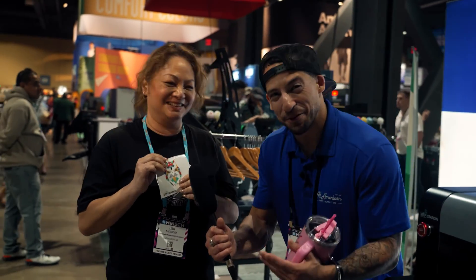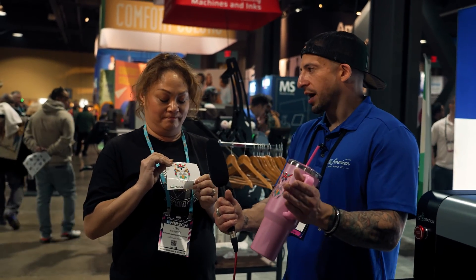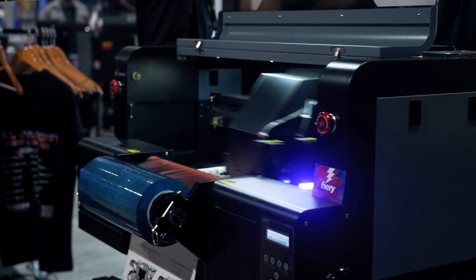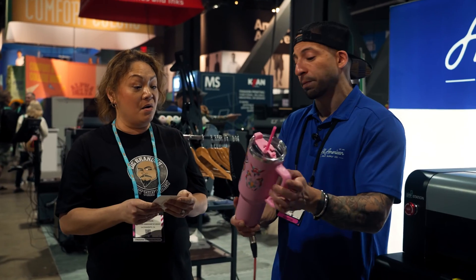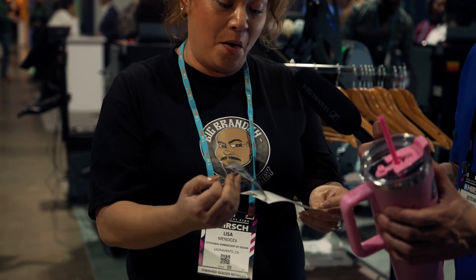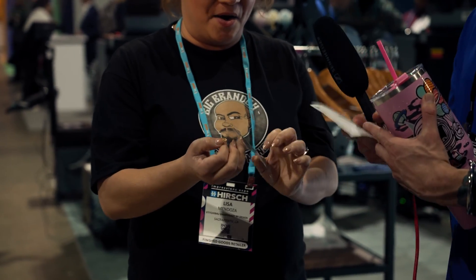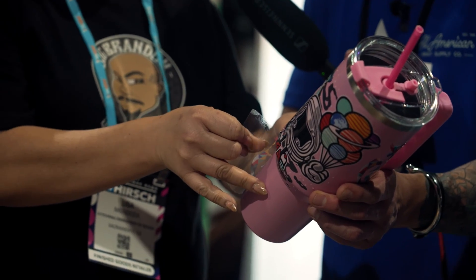Yes, of course — I have a machine. Are you familiar with UV direct-to-film printing? So that's kind of what we got here. It's sort of a hybrid. This all-in-one solution laminates it into a ready-to-apply transfer. So if you're ready, I'd like to see if you can go ahead and apply this for us. We're just trying to see if we can get a good transfer for a first-time user. Just like a transfer? Yeah, just like a transfer. Just like I would do rhinestone. Exactly.